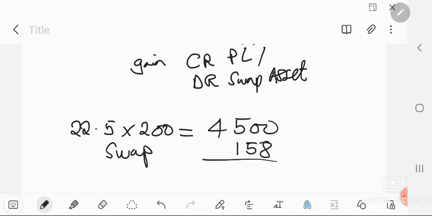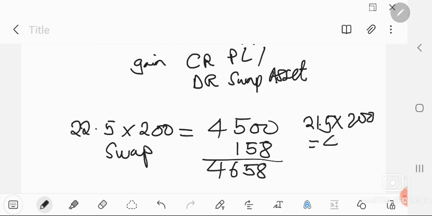Okay, then having established that amount, remember that there was a swap cost which you cannot ignore, which we converted already in Kwacha as 158. So this gives you a total of 4,658. At that date, that's how much your swap was valued at, basically. Now take note that at the end they told us the value is 21.5. So they told us at the end of this swap. So this gives you how much? 4,300. Have you seen that? So there's a difference of about 358.